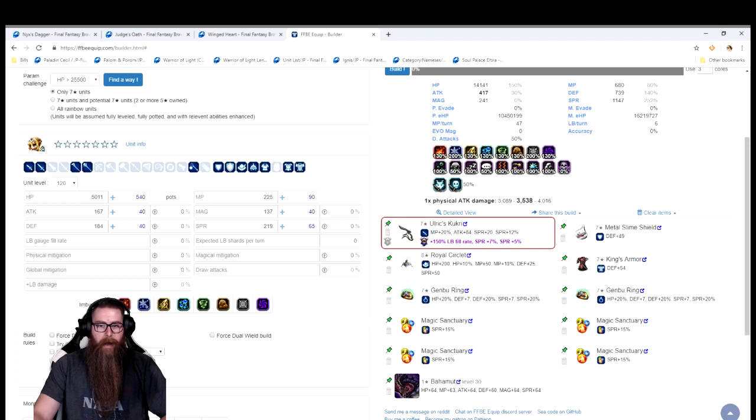This would be how I would build Charlotte if I was like, I have no idea what this trial does. I want to go in here and see what's going on. I'm almost fully status immune. She's susceptible to silence and blind. Not a big deal for her. She's covered against the major resistances here. She has lots of resistances to lots of elements. Again, I would dial that in specifically for whatever I was killing.